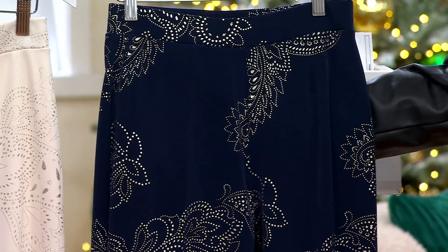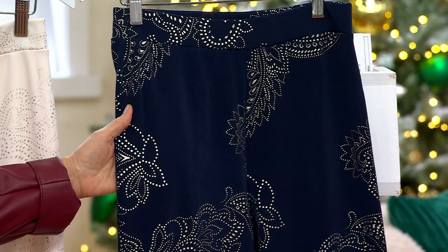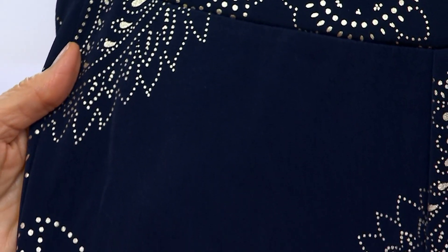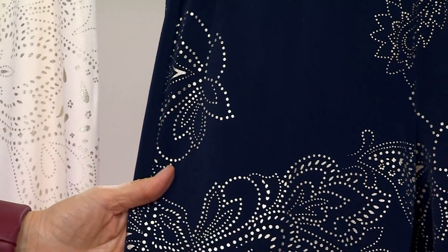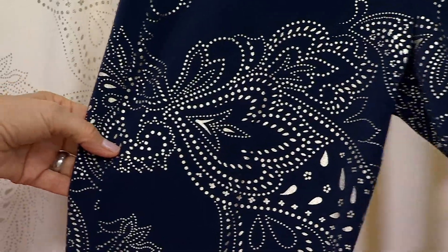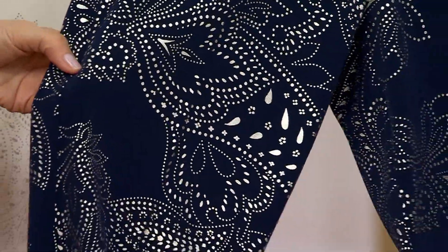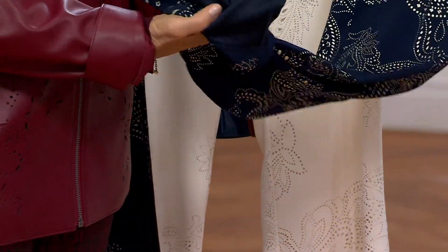Look at that — that really shows up. You can really see the beauty of that metallic printing. Very stunning. And it's done in LK Fusion, which quickly became one of our number one fabrics for blazers and pants. LK stands for liquid knit, but it's a new fabric that we developed for QVC.